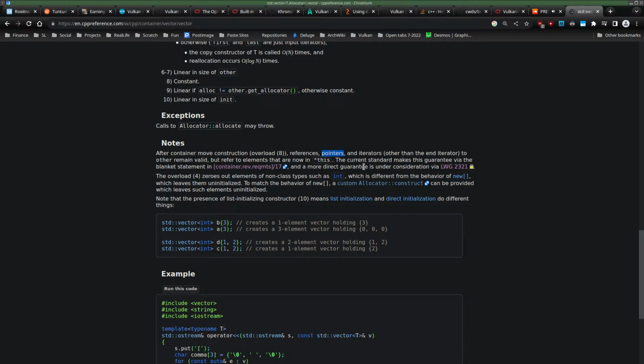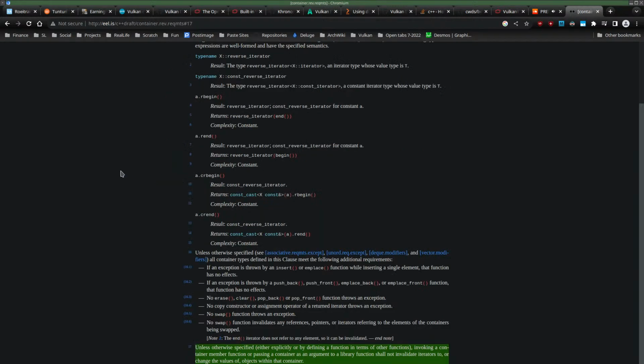And then they said the current standard makes this guarantee via the blanket statement. Now, if you click on that, this is the statement. Unless otherwise specified, either explicitly or by defining a function in terms of other functions, invoking a container member function or passing a container as an argument to a library function shall not invalidate iterators to or change the values of objects within that container.